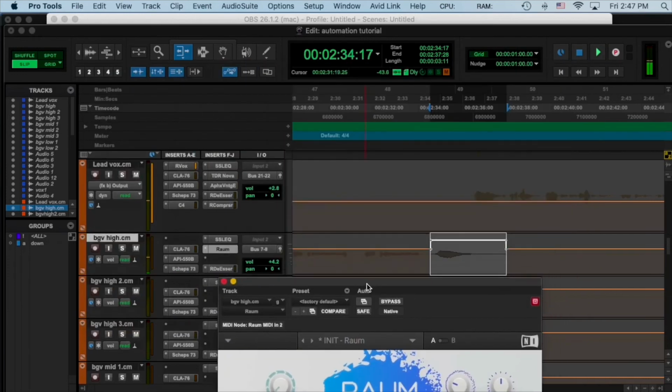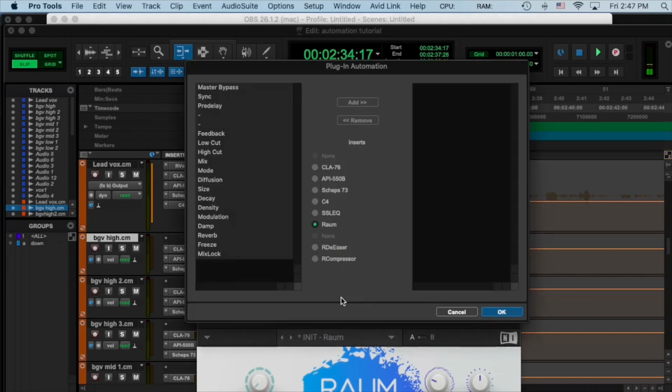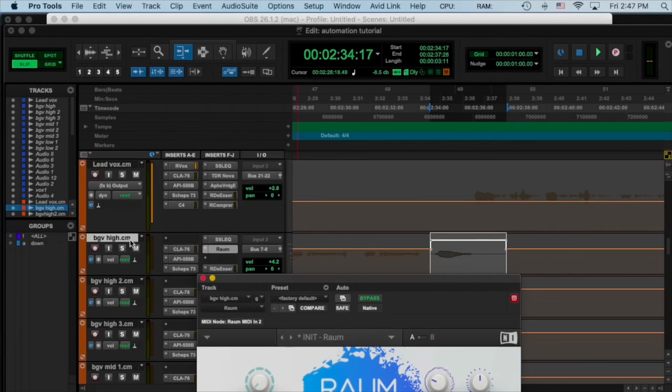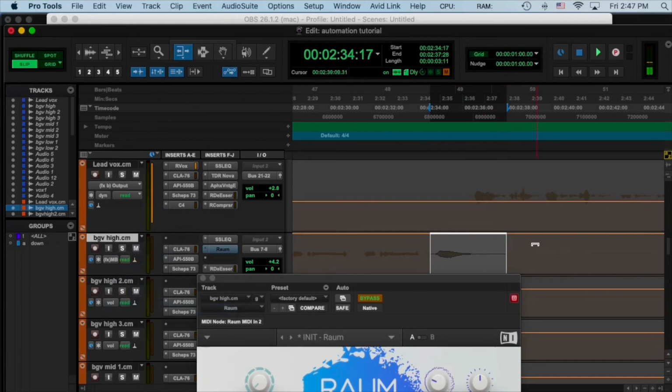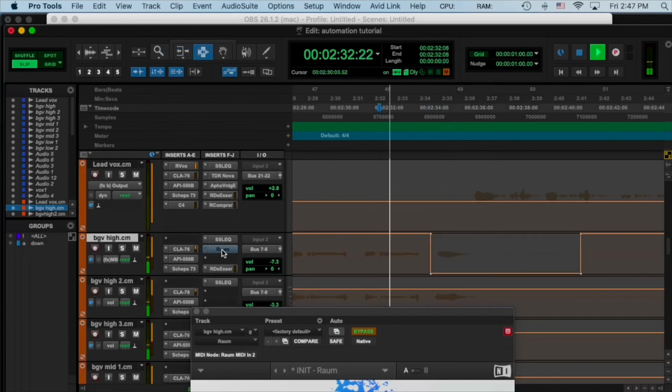So obviously you don't want that on the whole time, so you can go here and add master bypass to the automation list. First, you want to take off the plugin like this. So bypass, I hold command and click it. Go over to the plugin, and then highlight the whole area that you want the plugin to be on. And then use your trimmer tool. Now it's going to turn on. Watch this plugin. Watch that right there.